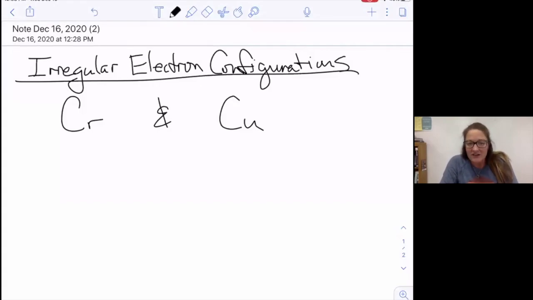There are two electron configurations that are a little bit irregular that you need to be aware of. They are chromium and copper. If you consider each one of them and what they should be, then we can explain what they actually are.